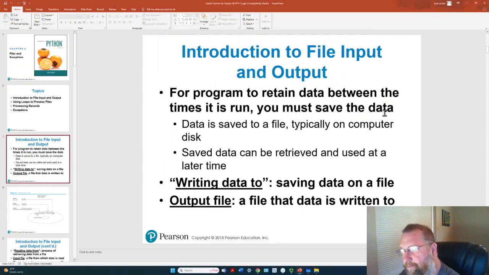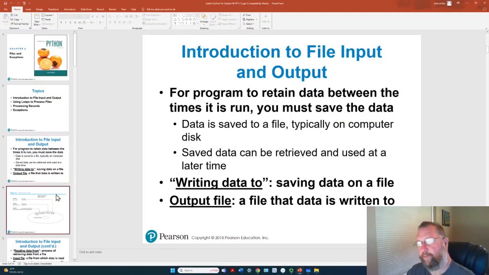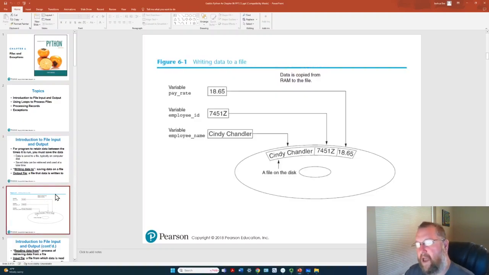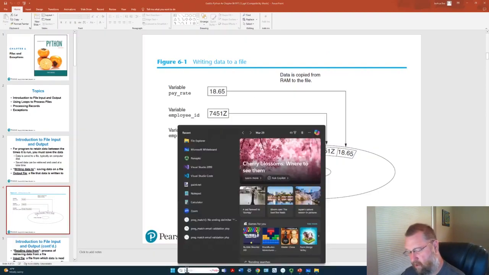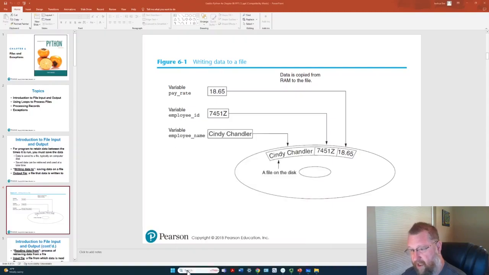When we're outputting to that file, saving data and getting data from that file, we're going to be performing those two operations on what is called the file pointer. Typically we're going to be discussing a text file, so I'm going to bring up Notepad.